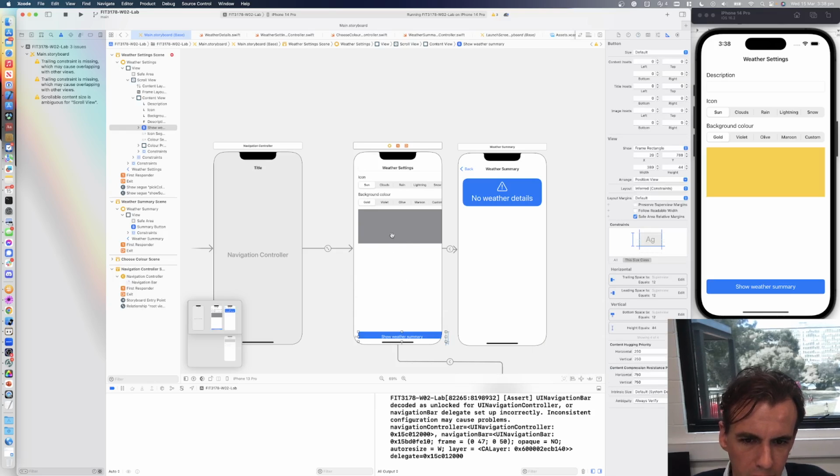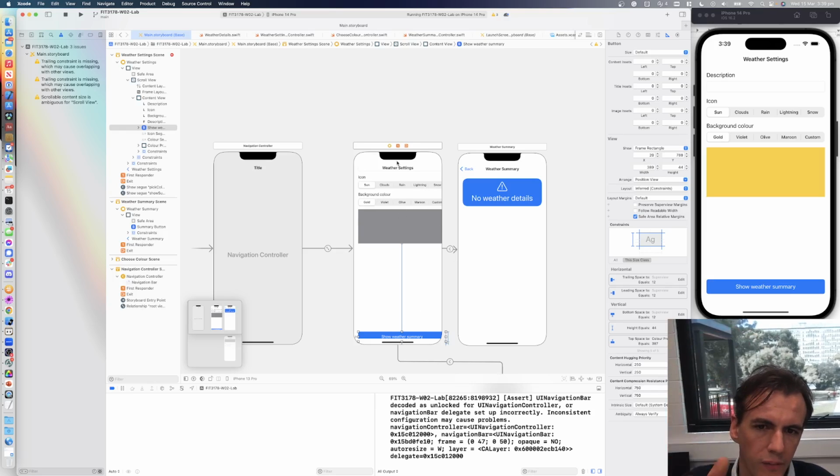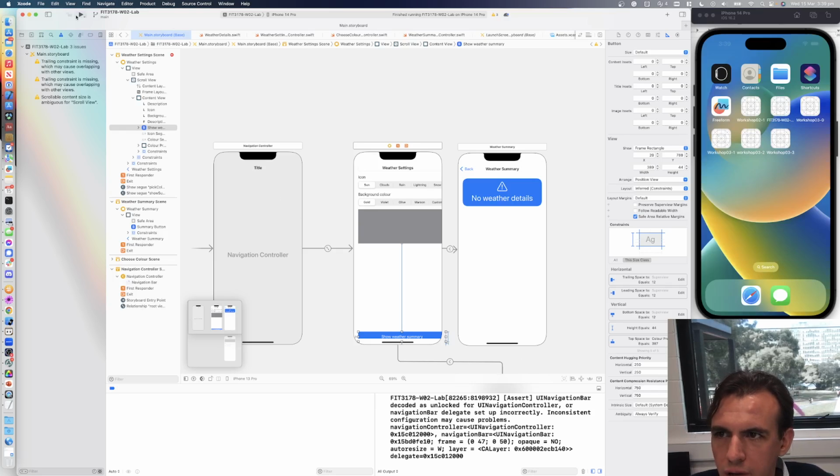And then, because it's a scroll view, I need to make sure it has a height. At the moment, all these views have fixed height and are constrained to the top, and this view has a fixed height, the button, and it's constrained to the bottom. But there's nothing in between, so I'm going to add one constraint to constrain this colored view to the button, just so the view now has a fixed height, and that will determine the sort of scroll that our scroll view is operating on. Okay, so this looks like there might be some issues with the constraints, but that's okay, we can debug it.